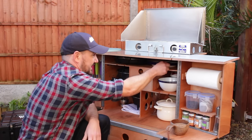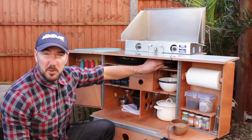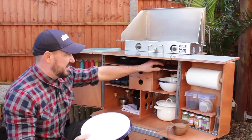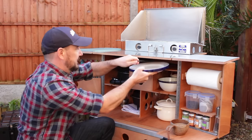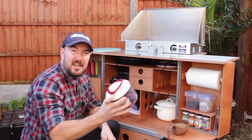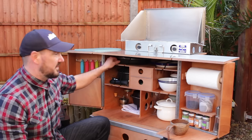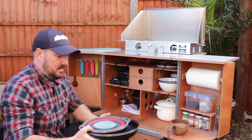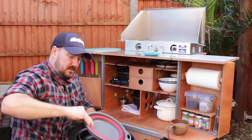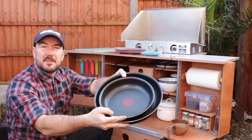On the top shelf I've got plates. Everything's held in place by shock cords as well, just for when you're off-roading, to keep everything in place. I've got 4 enamel plates in here, but you can easily fit 6 in, and 6 smaller plates on top. And down here I've got bowls and a hand pull mixer or blender. And on this side I've got a little spoon rest, collapsible colander, a couple of frying pans here.